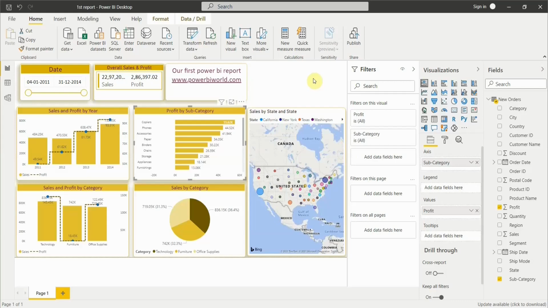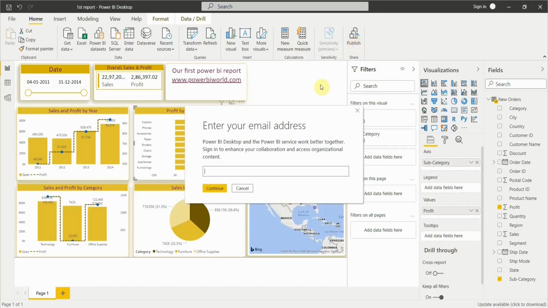The second option that you get to share the report is through this option which says publish. Once you click on publish, it will ask you for your email address, so we have to enter the email address.